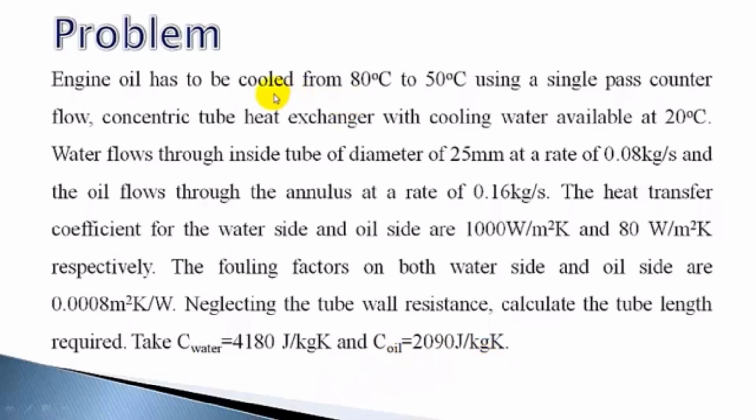So the purpose of this heat exchanger is to cool engine oil from 80 degrees centigrade to 50 degrees centigrade, using water available at 20 degrees centigrade. This is the hot fluid, its inlet temperature is 80 degrees centigrade and outlet temperature is 50 degrees centigrade. And this is the cold fluid, its inlet temperature is 20 degrees centigrade. So you have Thi 80, Tho 50, and Tci 20. Also we know that it's a counterflow heat exchanger.